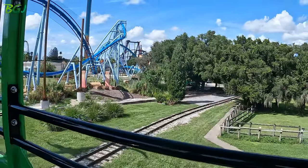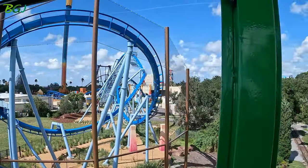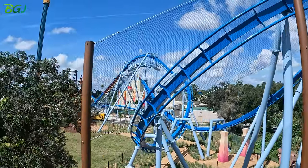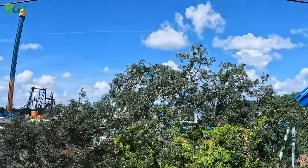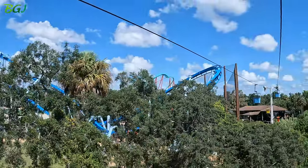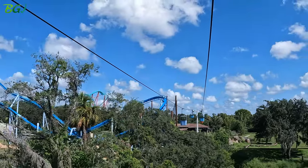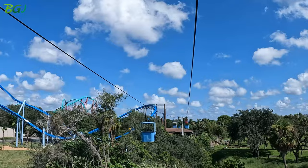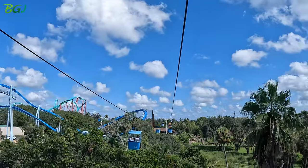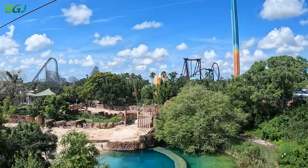Come on, dispatch. They still haven't dispatched that train yet? Oh, here we go. But we're not gonna make it in time. Well, they're not gonna make it in time. Some of those feet got within a foot of hitting that net. That was seriously scary, guys. About a foot away from some of those feet, that net is. Do not let tall people ride Phoenix Rising. And there's the three land manatees all together.